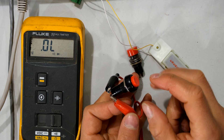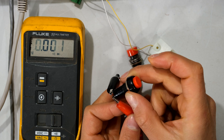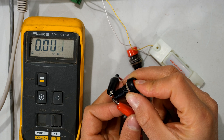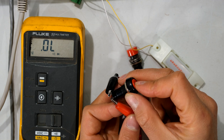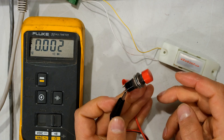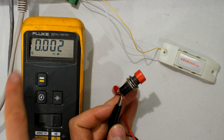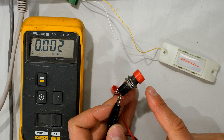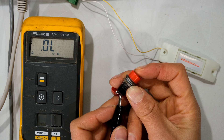I've connected my multimeter leads to the back of a switch. Notice that only when I depress the switch is it a short circuit — open circuit, short circuit — so only when the user intervenes is there a closure. This is a normally open switch. Over here I've got a different switch — notice that it is already showing a short circuit, so this is a normally closed switch. Only when the user intervenes does it open the circuit.